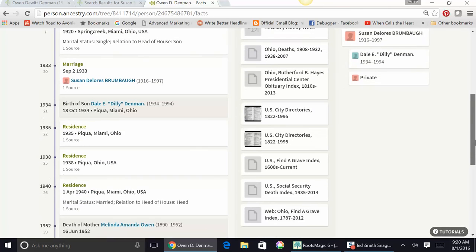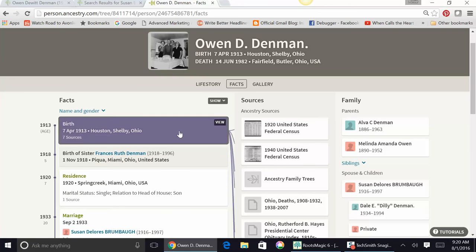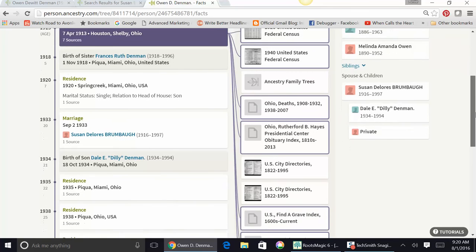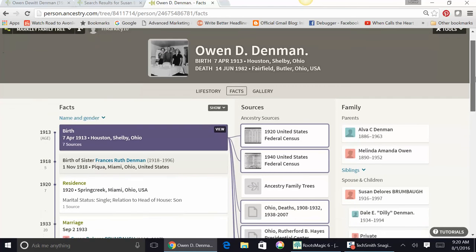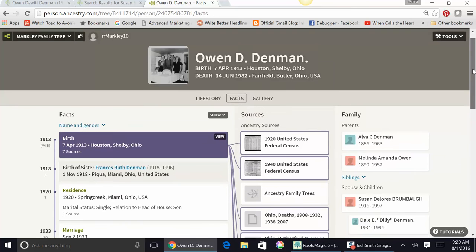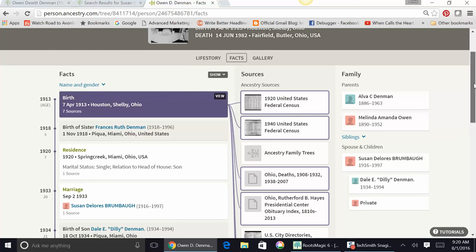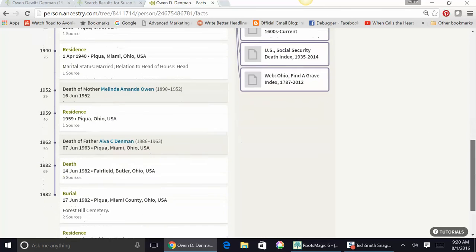And I don't see a source listed there, but if you hit view, it points to the things where they think the birth information and birthplace came from. I'm guessing they may have gotten it from the obituary. I would want to find a copy of that obituary. Looks like there's quite a little information there.